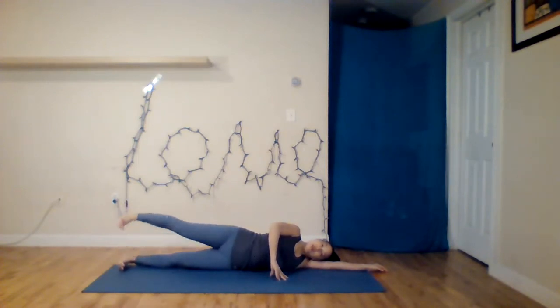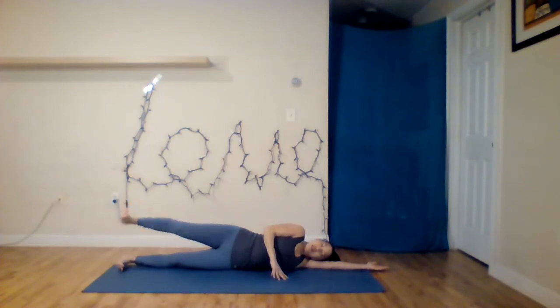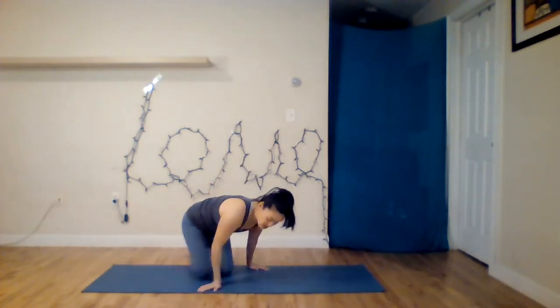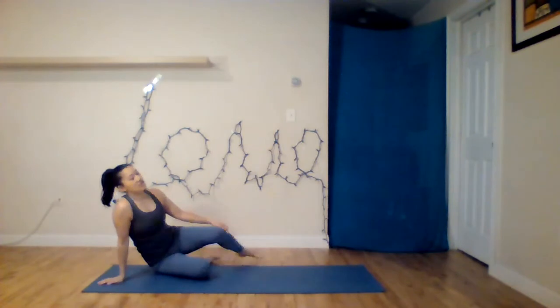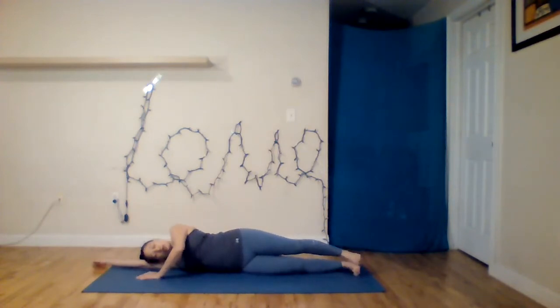And just for a quick demonstration, go back to neutral for a moment. And it should just feel easier. It should feel different. And you go back to external. Definitely feels different. All right, we're gonna switch sides. So that's kind of how you can tell. You should hopefully be able to feel different muscles fatiguing based on the leg position, whether it's internal or externally rotated.